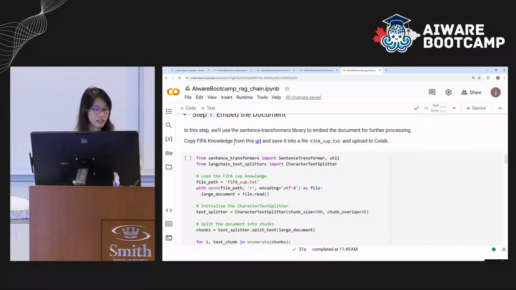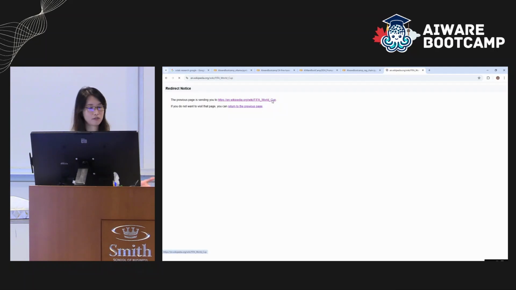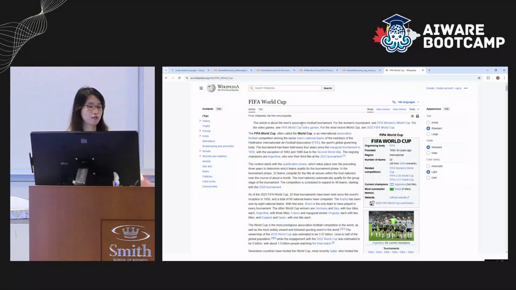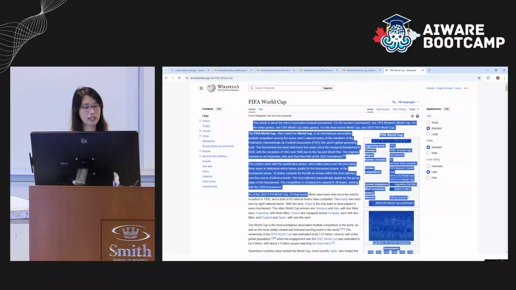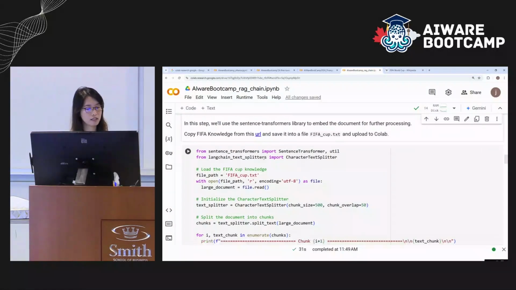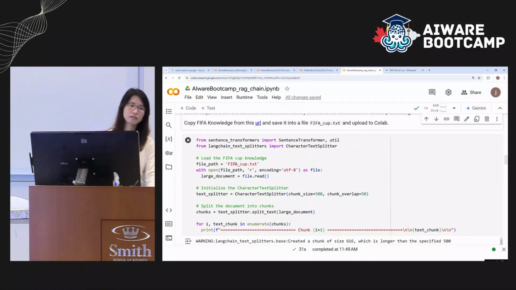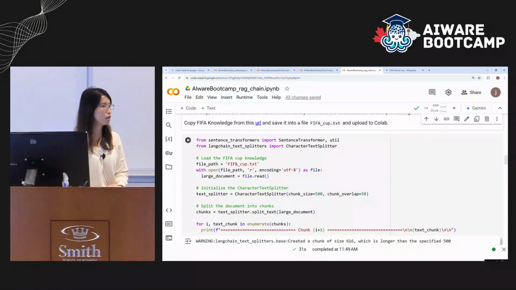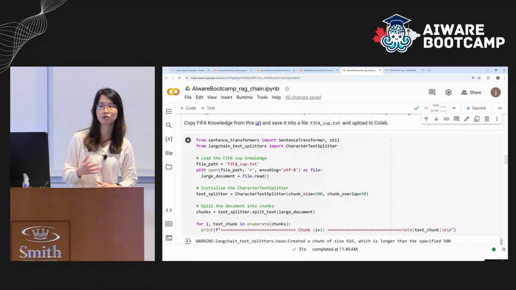For the RAG part, I used information from this URL, which is a wiki page. I just copy-pasted the whole context and saved it in a TXT file as the knowledge. But you could link to whatever knowledge source you have.